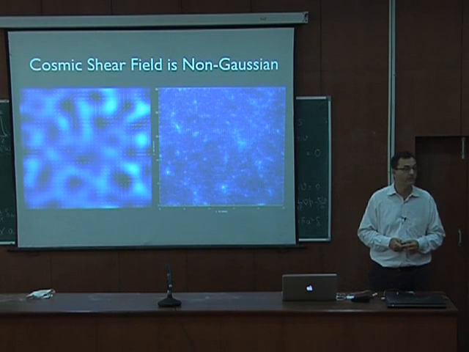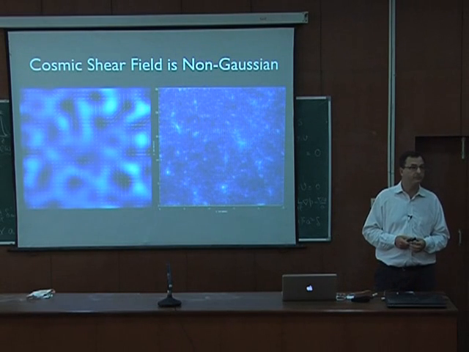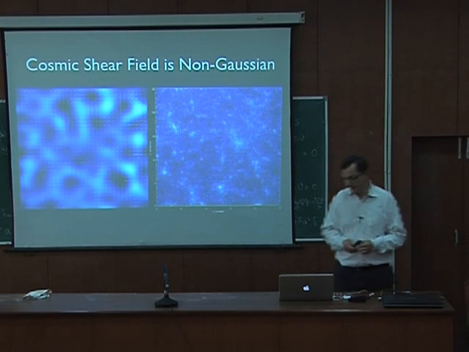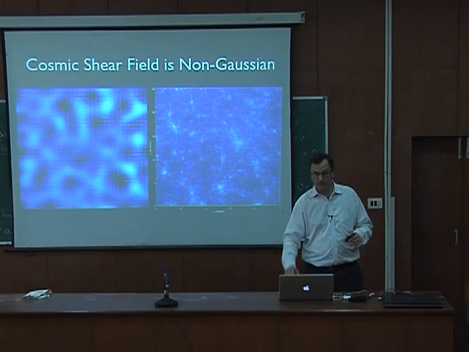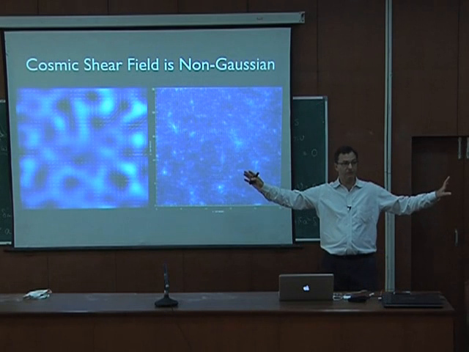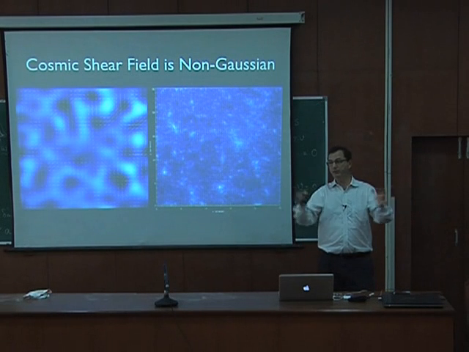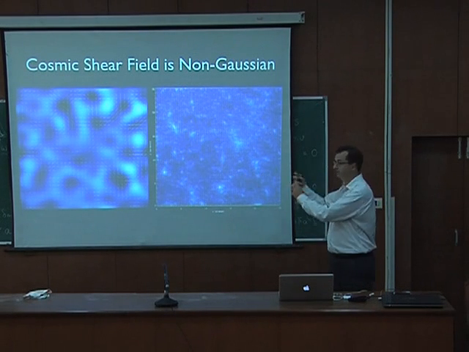Yeah, the question. So when you say the cosmic shear field is non-Gaussian, do you describe it as some deviation from a Gaussian field, or do you not look at it as Gaussian entirely? Yeah, so it depends on the scale. So we saw that if we go to large scales, it's Gaussian. And if we go to very small scales, it's heavily non-Gaussian. It's more and more clumpy.